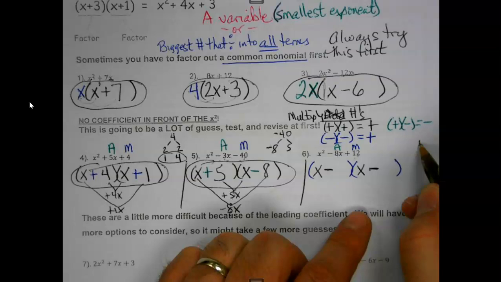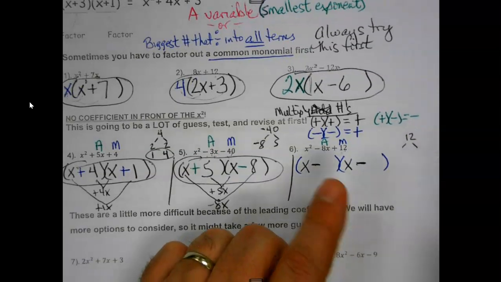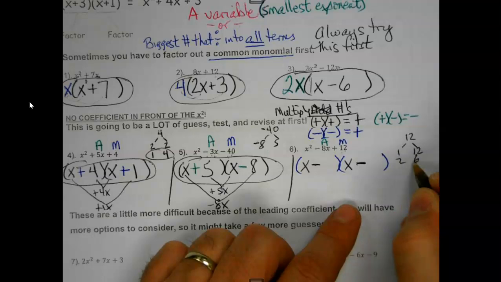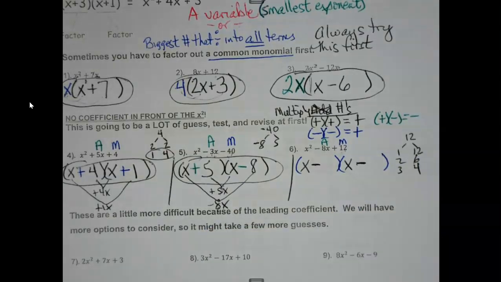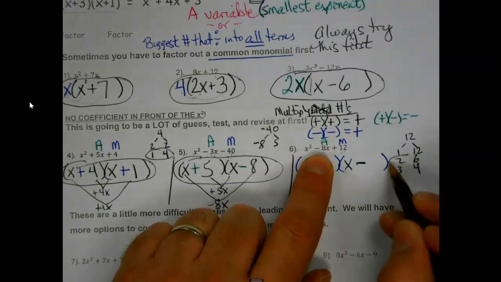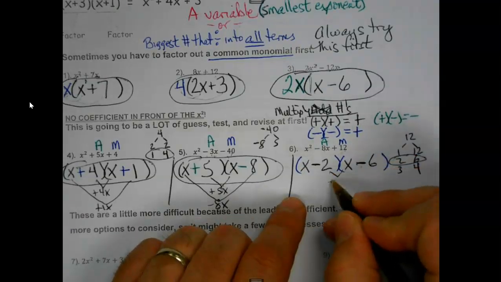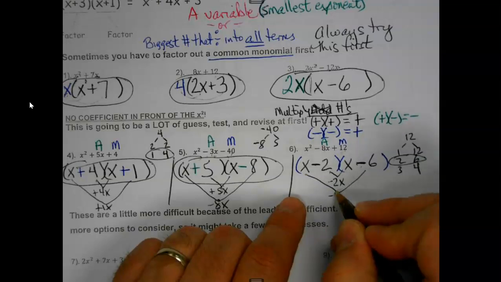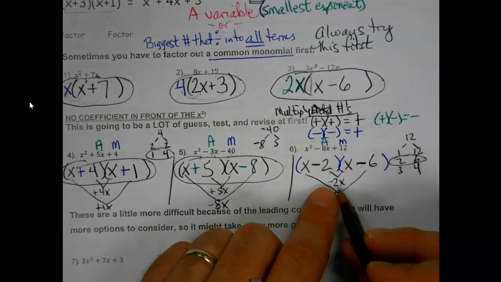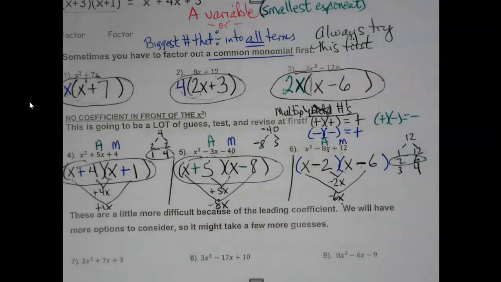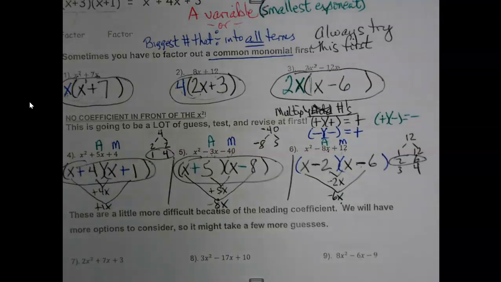Multiplies to 12. I'm going to be your chart on this one. We could look this up on the chart, but I'll just list it. So there are my numbers that multiply to 12. Which pair adds up to 8? Those two. And we already know the signs. So I've got negative 2x and negative 6x, and they add up to my middle number. That's your way to check on these. You're going to have a lot of guess and check and do it again. So definitely you'll want a pencil available, because we're not going to be perfect every time on this, and that's okay.